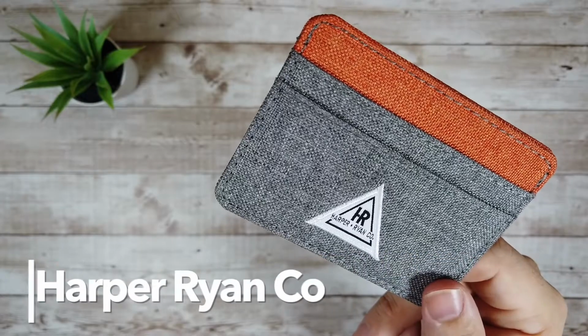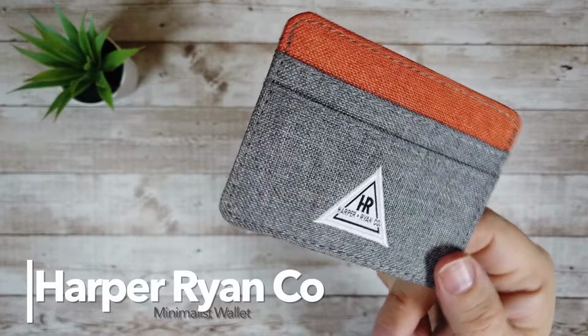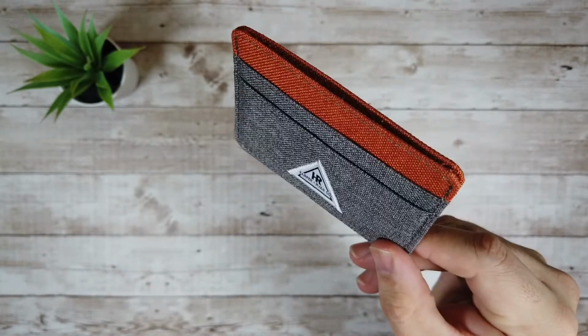The Harper Company wide body wallet in burnt orange and grey. What does it do? How does it do it? And is it any good? All this and more coming next.